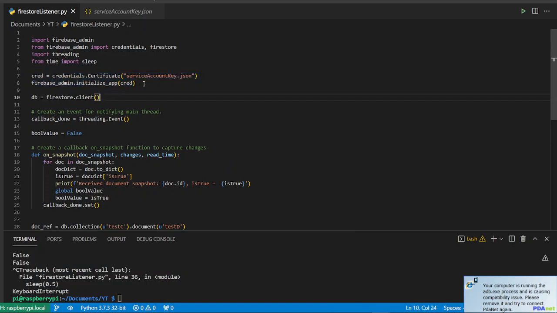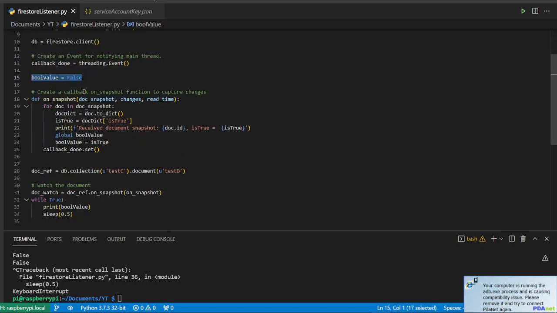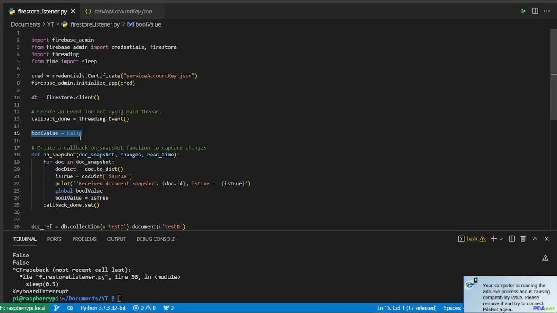So now we also have an instance of our Firestore database, and we also need to import threading, because we'll be needing it to create an event for notifying the main thread, and a boolean value with a default value of false.